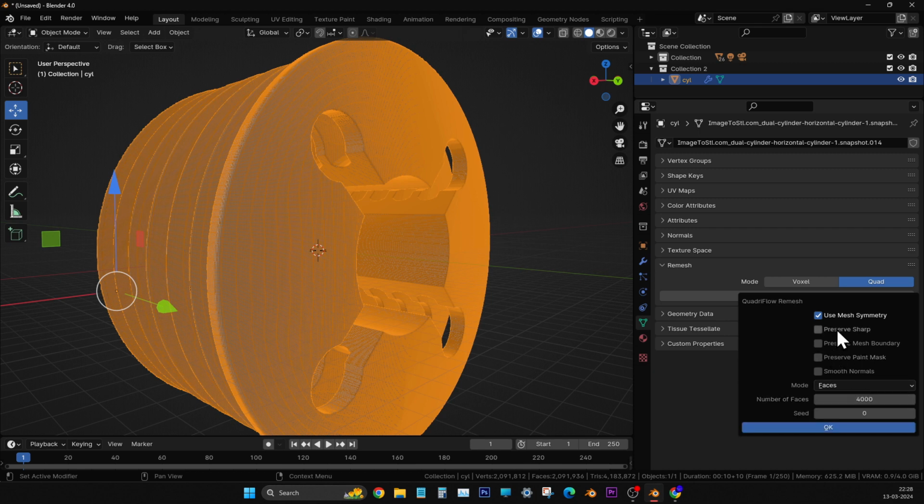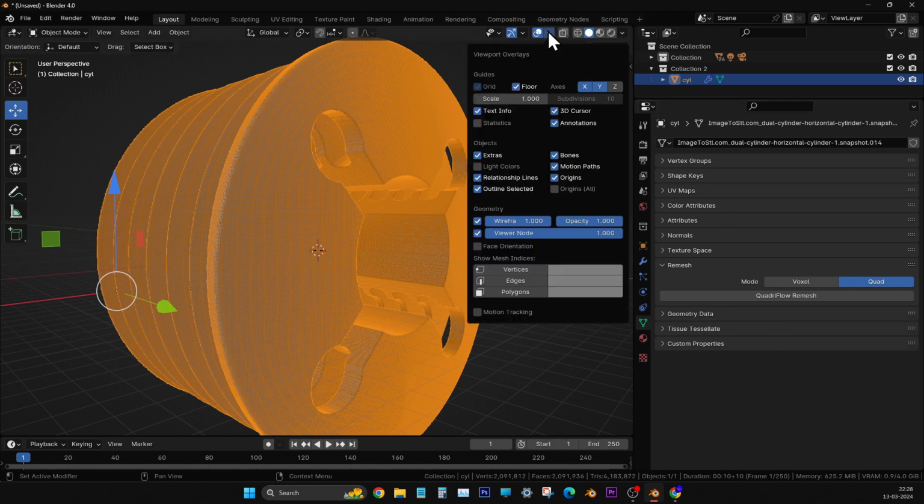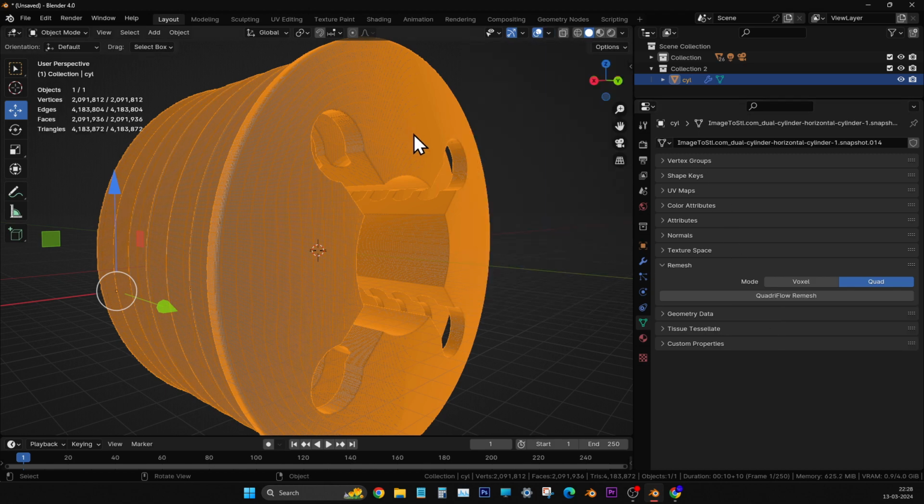Now let's switch on preserve sharpness, preserve mesh boundary, and smooth normals, and then let it be in face mode, and the number of faces is going to be, like we have to go here and see the statistics and see how much it is, 20 lakhs.